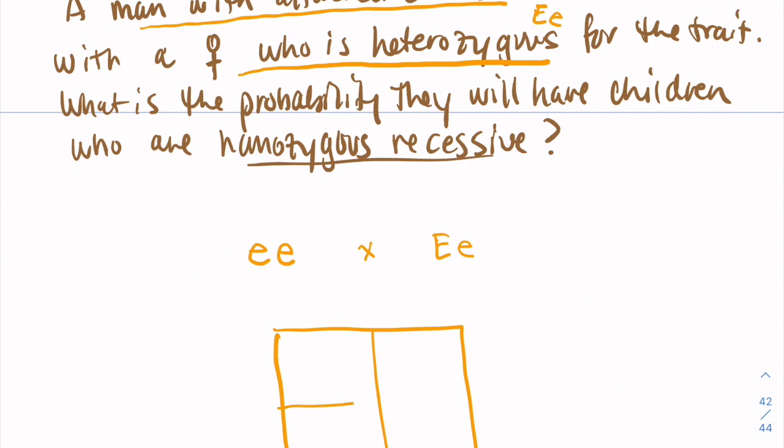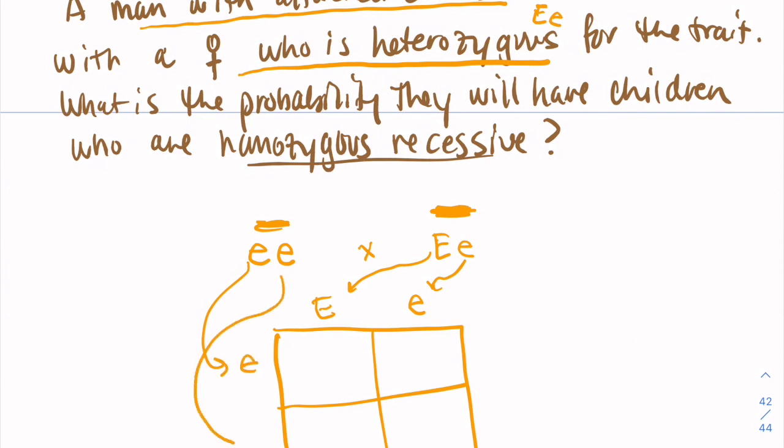Let's take this parent over here and say, okay, she can donate a dominant allele to her offspring, or she could donate a recessive allele to her offspring. Let's come over here and do this parent. This guy can donate a recessive allele, or could donate a recessive allele. So we don't really need a full box for this, but I just wanted to put it together so that we get used to doing a full box.